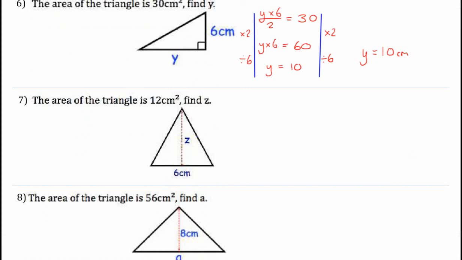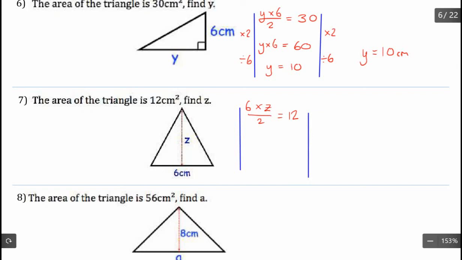Okay, very similar question, just a different type of triangle. So the base, again, times the height, z, divided by 2 gives me 12. I like to separate what I'm doing to the equation from the equation itself using some lines. Okay, we're going to times by 2. That'll just give me 6 times z. And when I multiply the right hand side by 2, that's going to give me 24. And this is the step that most people forget to do. They forget to multiply the right hand side. And then I'm going to divide by 6 to get rid of that times by 6. And 24 divided by 6 is 4. So it has a height of 4.